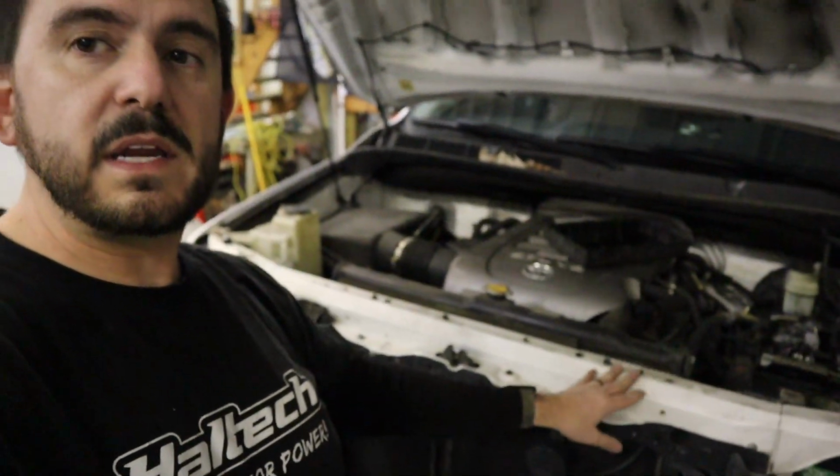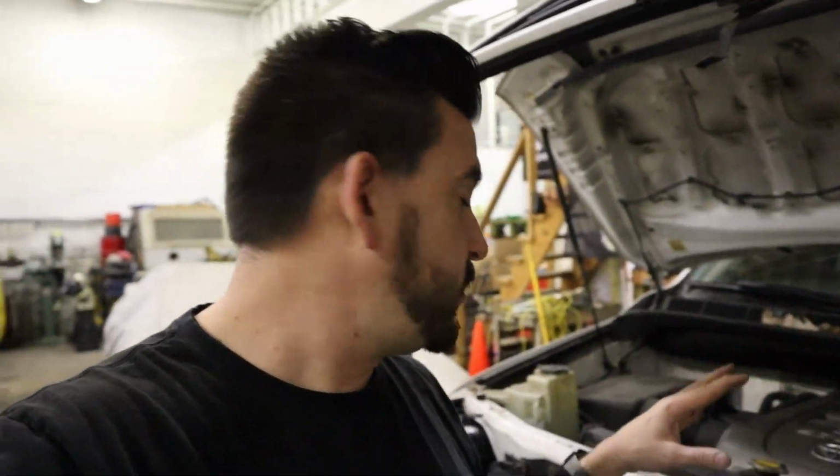I'm going to zip tie everything up. Whenever you guys are doing the wiring for the DRLs, there is a harness that goes right in here that goes from side to side. Just zip tie it up through there. Make sure that it's not on any sharp edges, anything like that. Now, it is insulated a little bit, but again, better safe than sorry. We're going to get these headlights in here and start trying stuff.